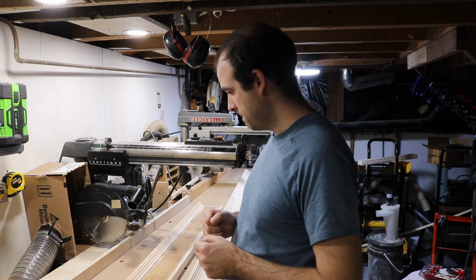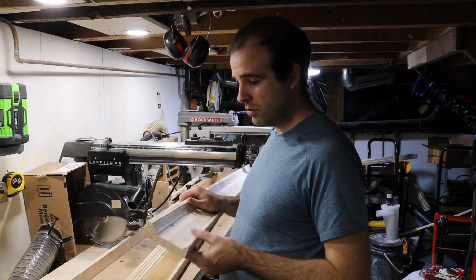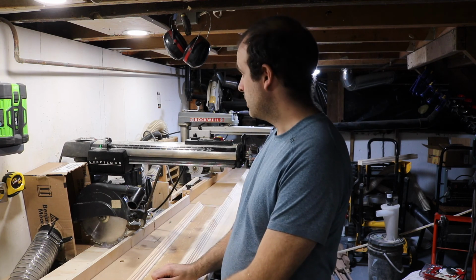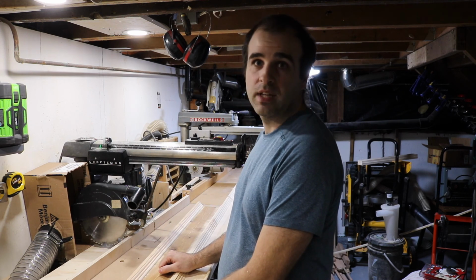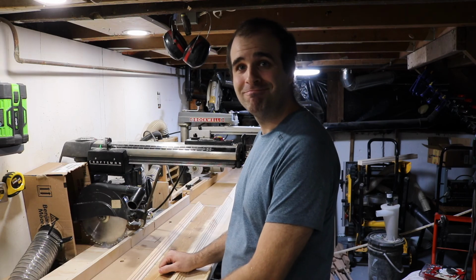Can be done. So there you have it. That's, in a nutshell, how to make your own crown molding for half the price of what you pay in the store, using equipment that you can buy on Craigslist and on Marketplace for less than $100. So get out there and do it.